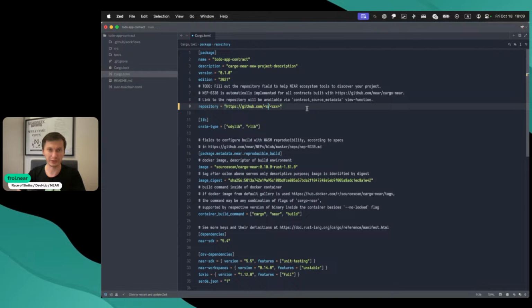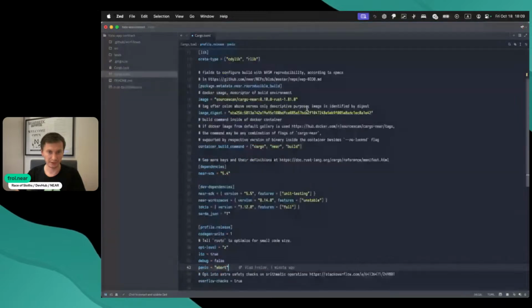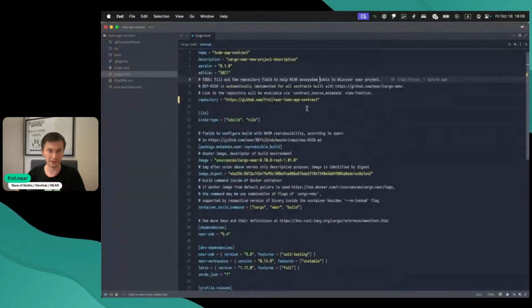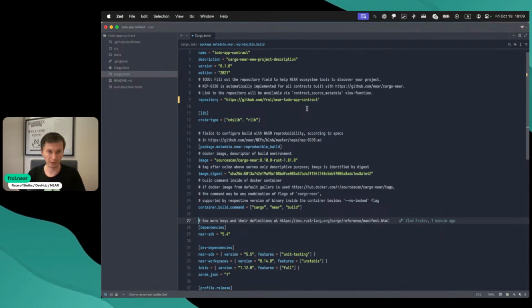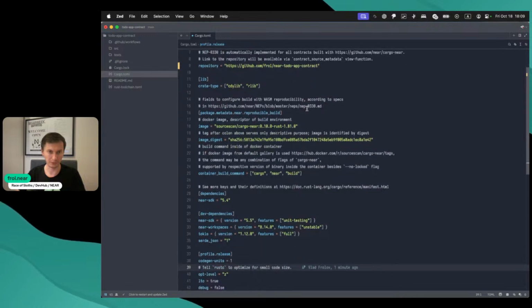So I already know that will be under Frol, and it's going to be to-do app contract, or like near to-do app contract. Cool. The rest is fine. So this is here for reproducible builds on Near, and we'll come to it a bit later.